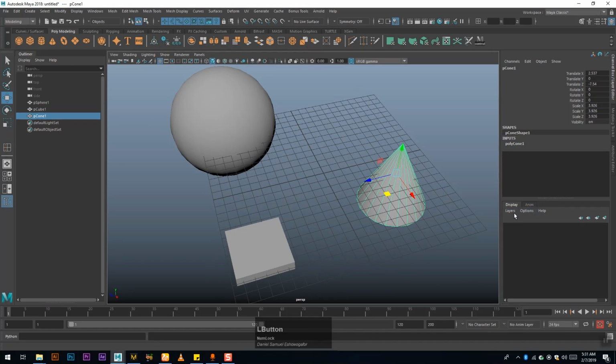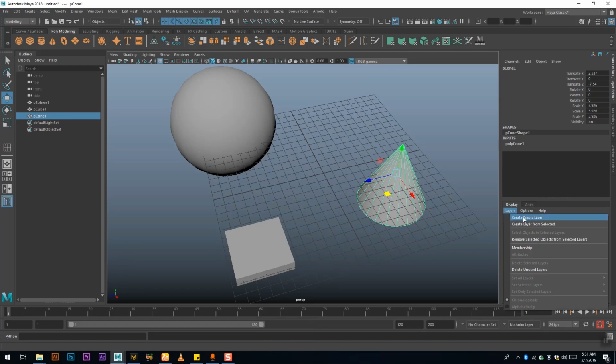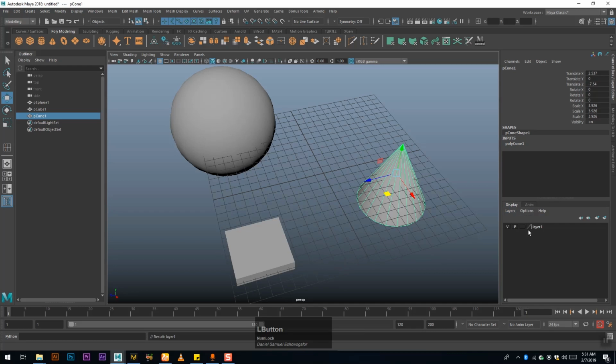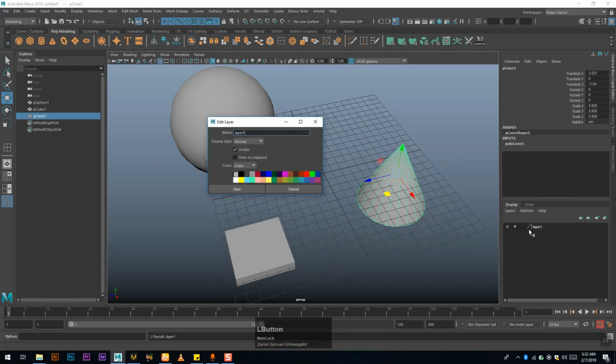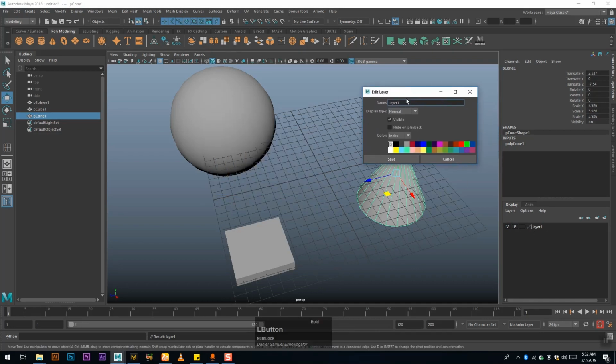Okay, so click here to get these options out. You can change the name, let's say cone layer. Here is normal, let's leave it at that. Visibility, okay, and save.